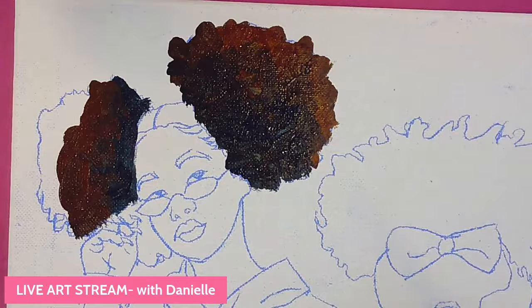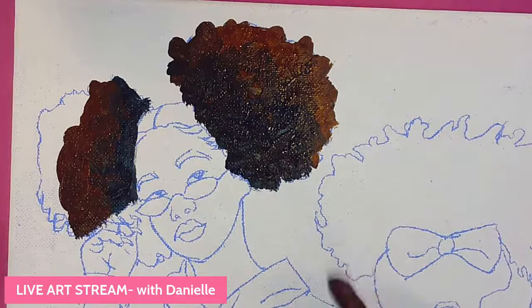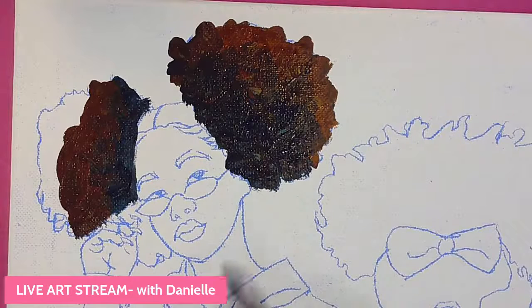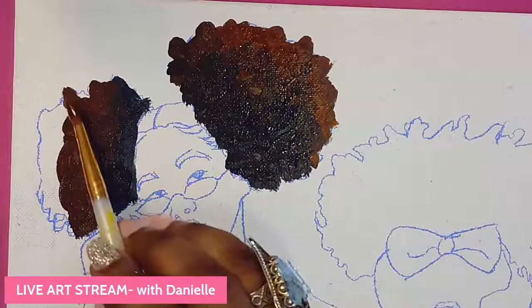Even though the hair may look really, really dark, the whole thing is not black. It's still going to be made up of all of these different colors mixed in between. You know what I mean? But her hair is really dark.